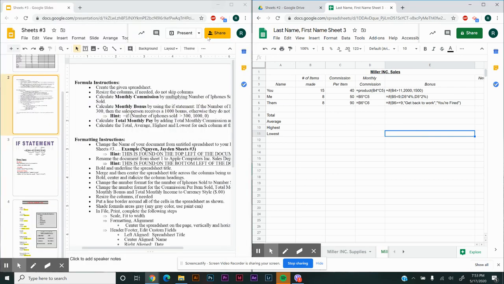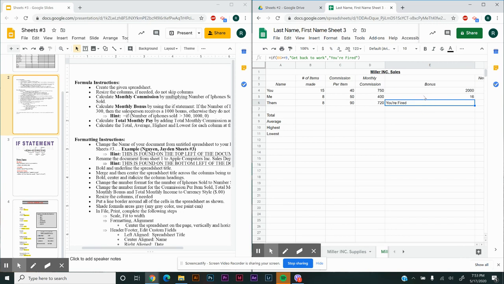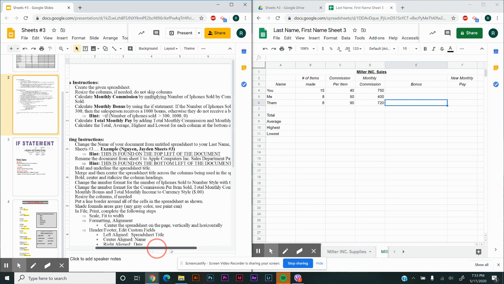So let's take this real quick and go up here, and I'm going to kind of copy what they did here. I'm going to read it to you, and we're going to try to do it together. So let me delete this real quick. Delete, delete, delete. Let's look at this together. So over here in this bonus thing here, and we're not going to use the 300, but I'm going to go over it real quick and see if you can kind of follow along with me.